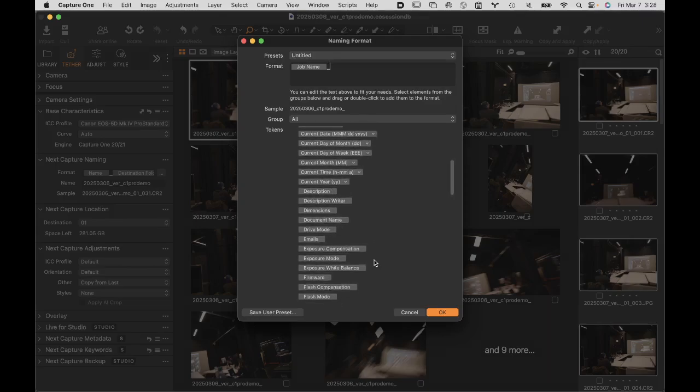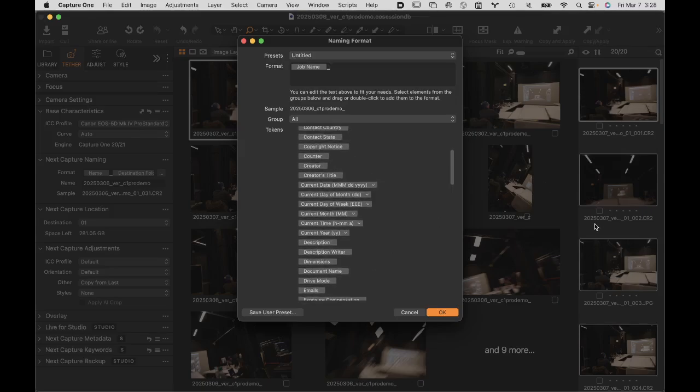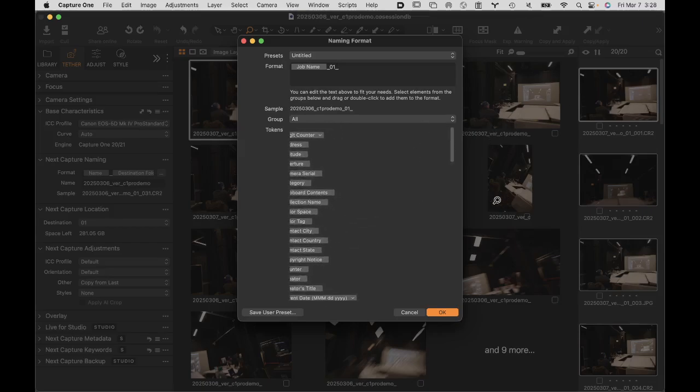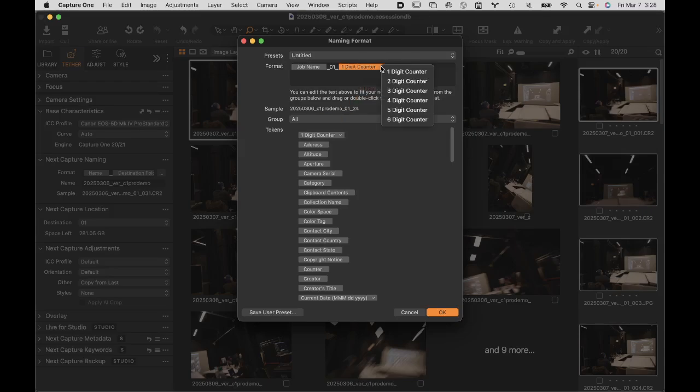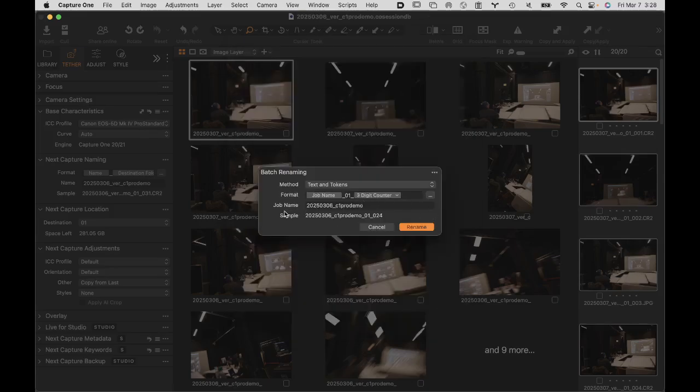Oh, this is not going to give me destination, but I know that my destination here was my subfolder 01, so I'll put in an 01 underscore, and then the 3-digit counter, and bring that up. Click on the drop down and say I want 3 digits, and then say OK. And then again, look at this thing right down here. It's going to start this naming at frame number 24. I don't want that. I want to start at frame number 1. So I'm going to just reset my rename counter, and click OK.